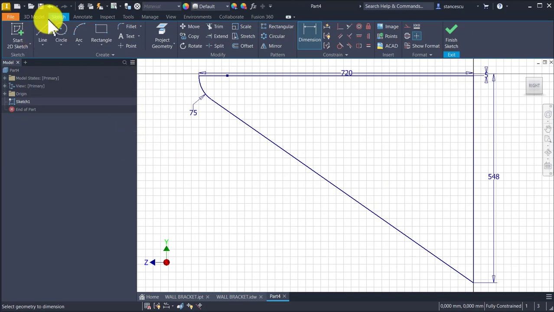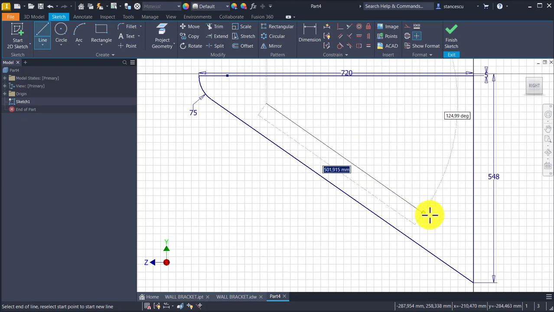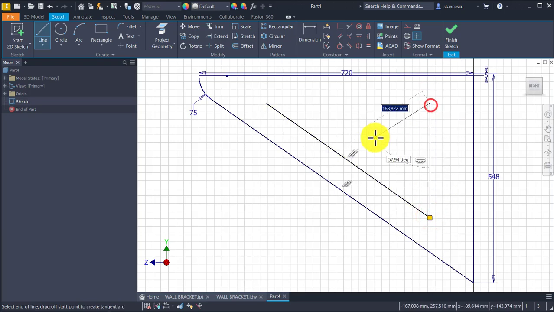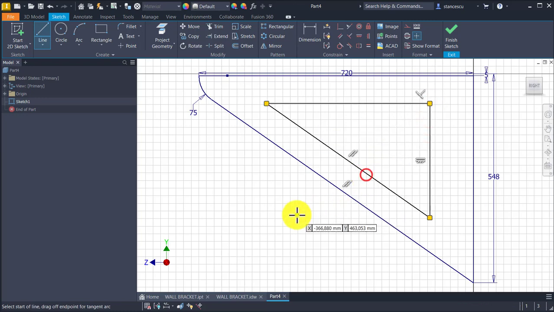Then we draw the triangle to be sure that we go on a line parallel with this one. We hover on this parallel, and you see now we can obtain parallelism between them, and close.